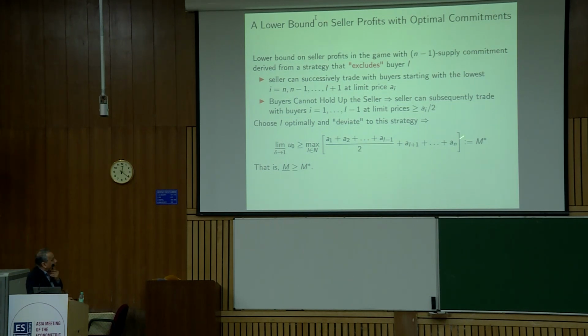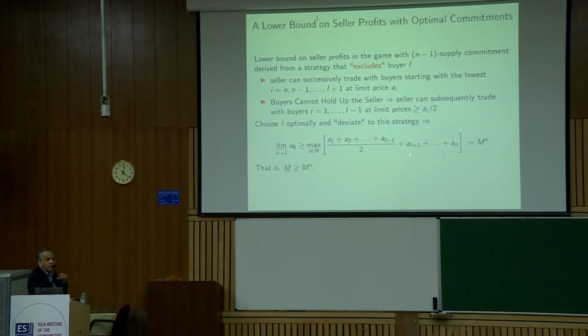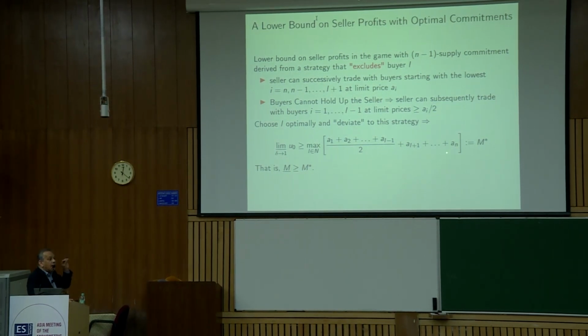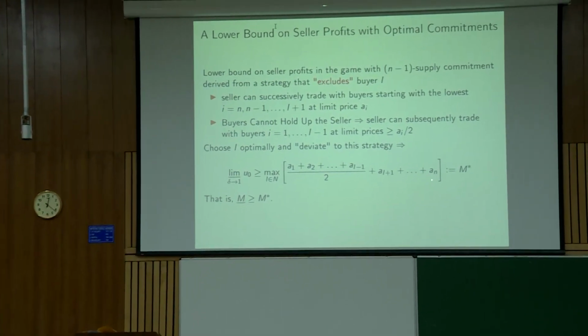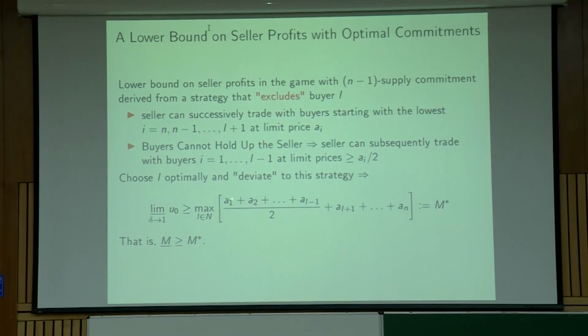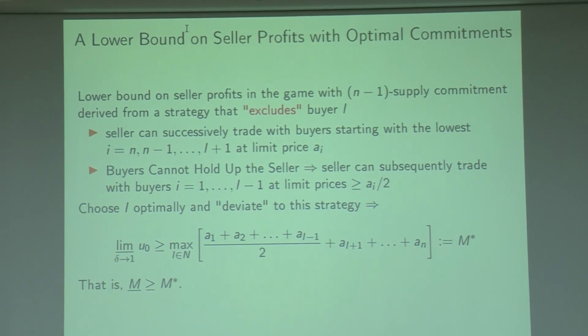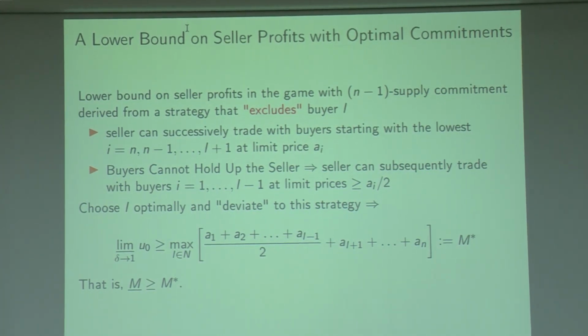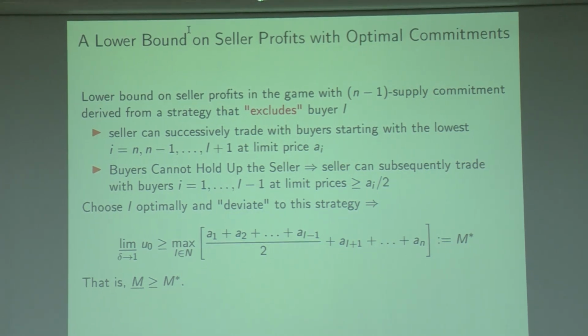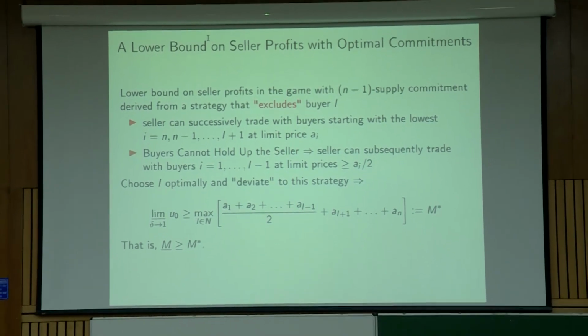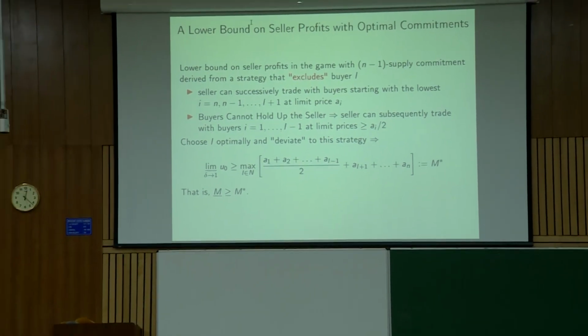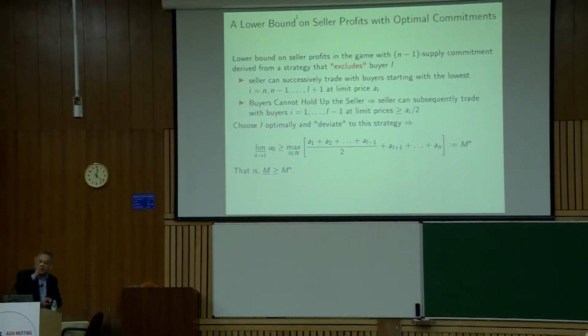go to the lowest valuation and so on sequentially all the way to the (L+1)th buyer in the sequence. So goes to buyer n-1 all the way to L plus 1, skips buyer L, and trades with the buyers with the L-1 highest valuations. So in any equilibrium, they have to give up on one possible buyer because they have an n-1 supply commitment. But one available strategy for them is to peel off the lowest valuations all the way to the Lth lowest valuation, give up on L, and trade with the remainder.